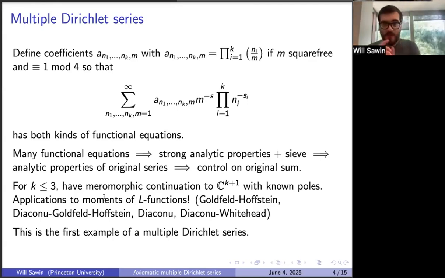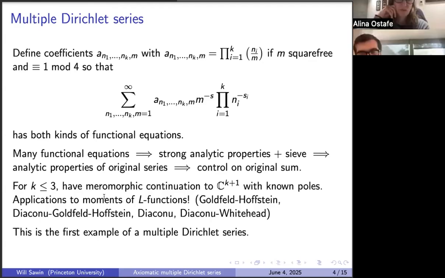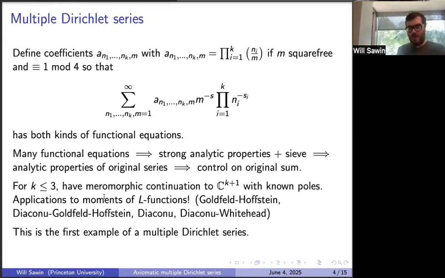But outside this nice range, we're going to choose them to be something else. We're going to try to make it similar in terms of satisfying the same twisted multiplicativity conditions. I'll explain that a little bit later. We're going to make it similar, but we're going to give ourselves a lot of freedom to choose the coefficients. And it turns out when you do that, you can find a way to choose the coefficients so that both types of functional equations appear. So the original k functional equations in the si variables, and then the last functional equation in s, will all be valid equations for the series.